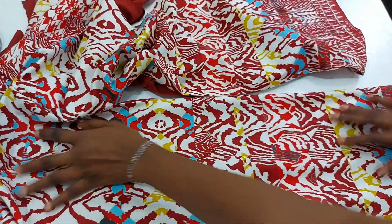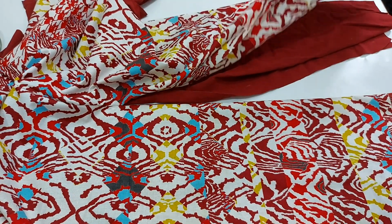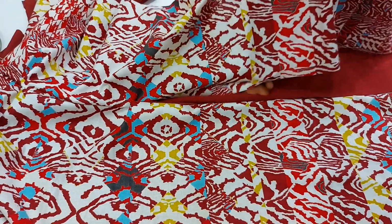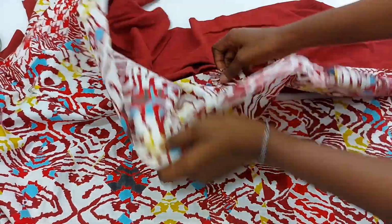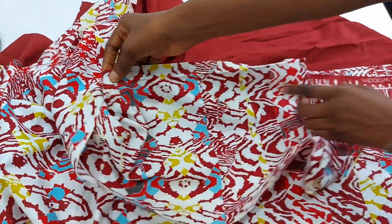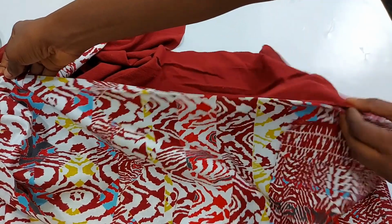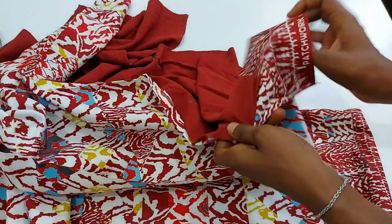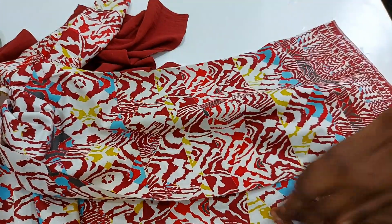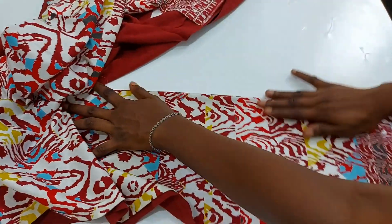Now there is a chance this is just one side. I'm going to repeat the same process on this side before I go ahead to say what I wanted to say. I'm going to go from inside, from this way, pick it the way we picked that one, sew it down, starting from where this stops. So with the same 1 inch allowance all the way to the bottom, stop somewhere here, join this with 1/4 inch, and then complete your 1 inch sewing and open. That's how you do the same thing for the other side, just the same process.